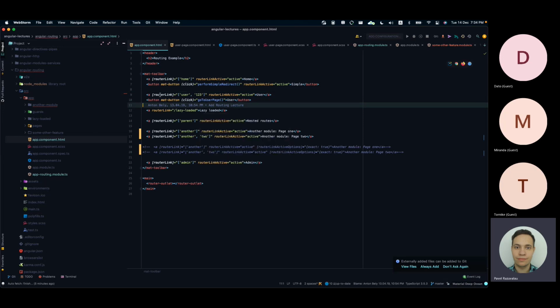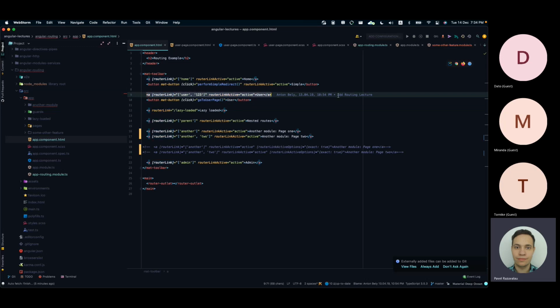Okay, so let's see what else we have. We have the navigation to the user page. As I mentioned, if we specify the routerLink directive as a property binding, it accepts an array, not a string.